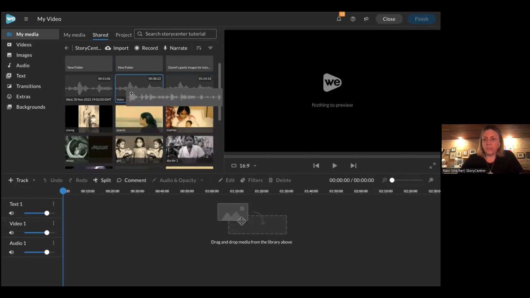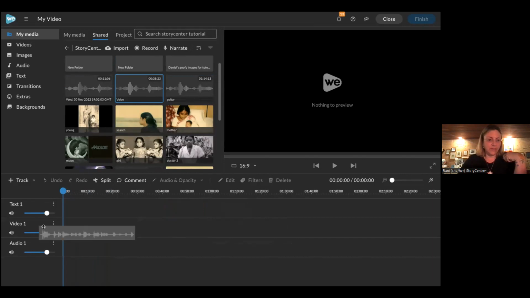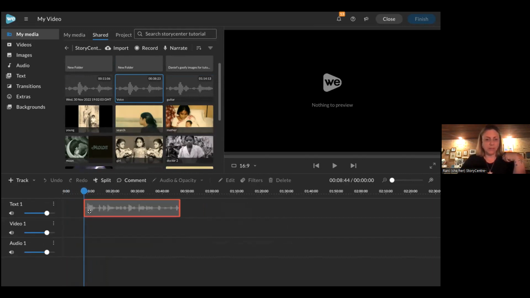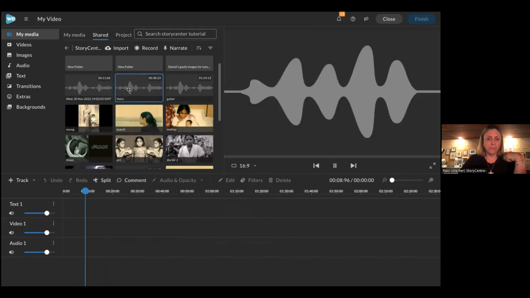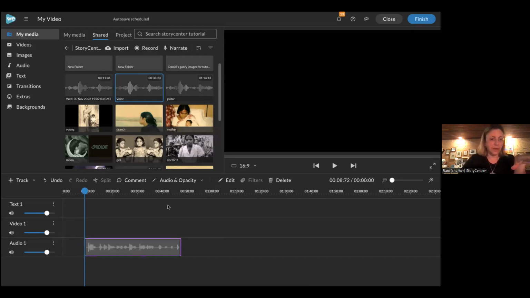And you just edit to your voice. So we're going to start with the voice. It's kind of the foundation of your story. And you're going to see down here, there's text, video, audio. If I try to put it in text and video, which are the exact same things, doesn't matter what they're called, it won't go there. If I try to get it into audio, I get the green light and I can leave it and it is there. So you can't mess the software up, which is kind of nice about it.